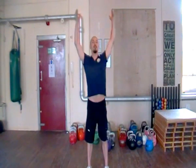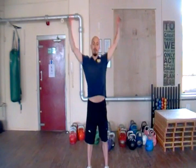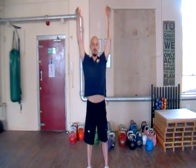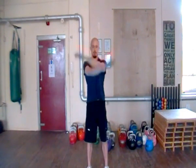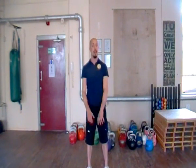Good. Now we'll go in big arm circles. Keep your arms relaxed and just let the momentum of your movement take them. Nice and relaxed. Backwards. Good. Still keeping them relaxed. We'll try and get a stretch across the chest and just open and close. Arms kept nice and relaxed, almost limp. You see I'm alternating which arm goes on top.